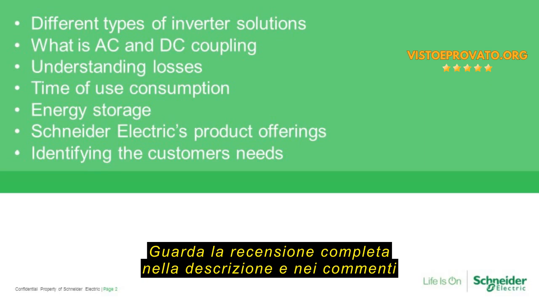What is AC and DC coupling? Just talking about where the power is coming from. If you think about it, all systems are kind of DC coupled, but it's about where that conversion into AC happens, and in particular where the batteries are located. Either on the AC side, charging from an AC source like a grid-tied system, or the batteries are being charged from the DC side with a solar charge controller.